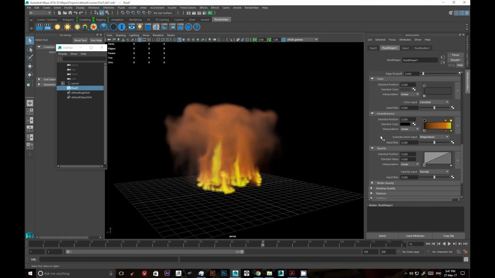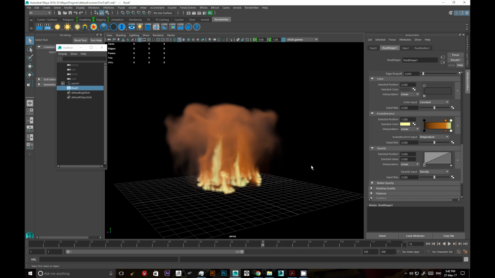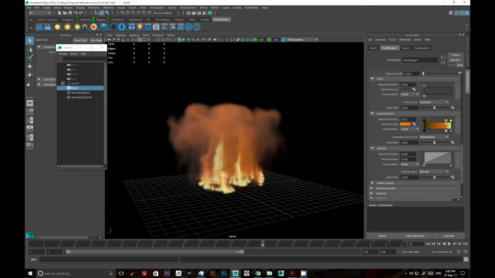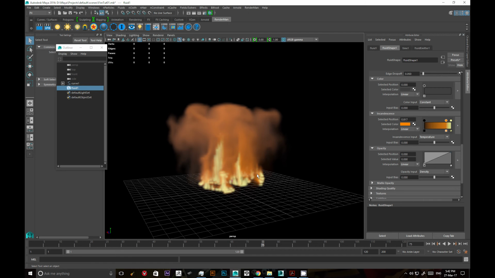So back down in our shading tab, first thing I'm going to do is make this yellow colour maybe a little bit more towards the white side and a little bit brighter. I think that really yellow colour just looks a bit fake. I'm going to maybe make the orange a little bit more saturated, maybe even a tiny touch redder. Of course, this is imitating a real fire, and you can make your fire any colour you want if it's magical or, you know. But let's just go with a sort of orangey colour like that.